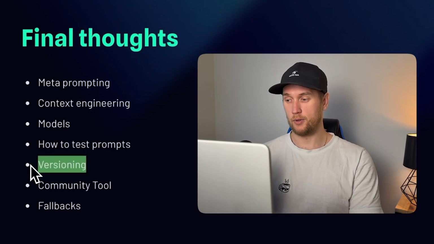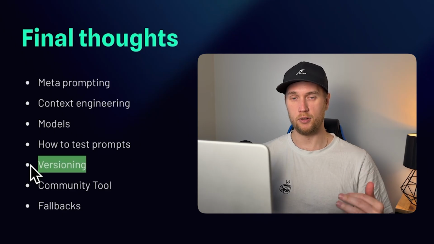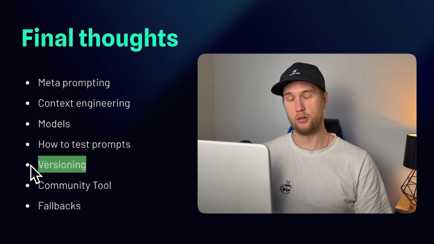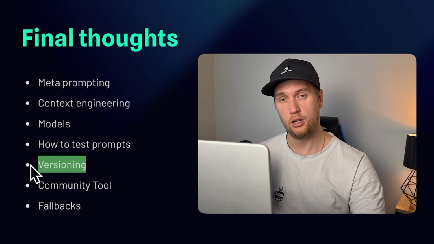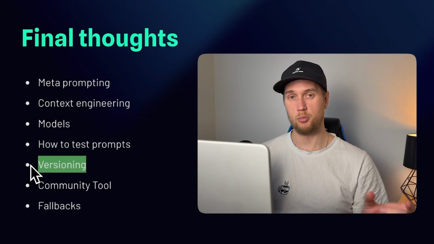Now, versioning. At the beginning, I think I showed you guys my Notion document. If I didn't, I keep everything in there. Another good tool is called LangFuse. In LangFuse, you can hook that up with something like Vapi, and you can actually keep all the versions of your prompts in there.